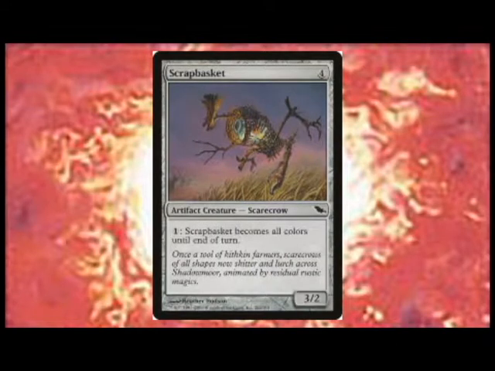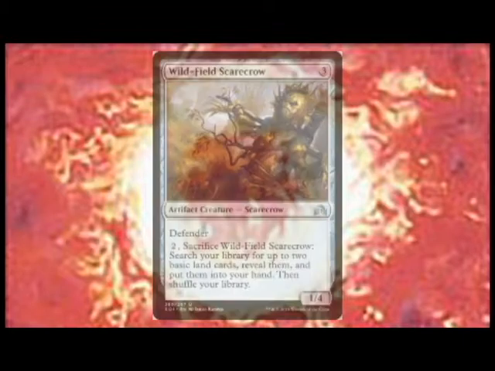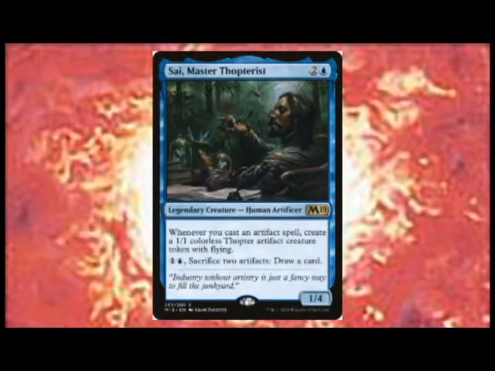Scrap Basket is another card that contributes to the color changing strategy I mentioned before. Wild Field Scarecrow gives us a good blocker, or in a pinch, mana ramp. We will need that in a deck that is 5 colors. Trust me.